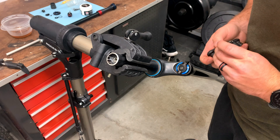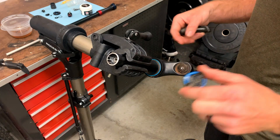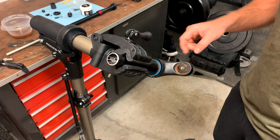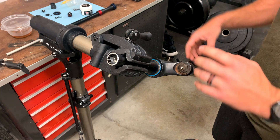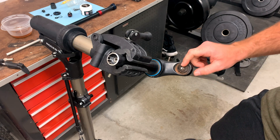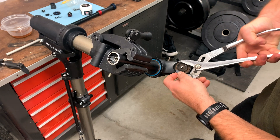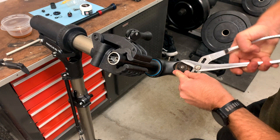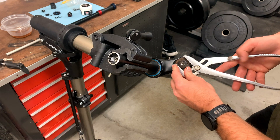Now it's time to take out the damper. Grab your allen key and take the screw out and take off the cap. You want your fork facing up for this part because the motion control damper is full of oil — if it's facing down it's just going to spill oil everywhere. Take the cap off first and then rotate it into your spill pan. If you have a socket that fits, that's the best way to do it. If not, you can use channel locks, but be careful because you can scratch up the top part of your upper tube.